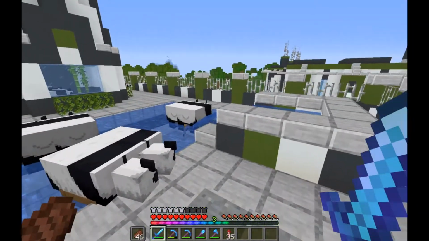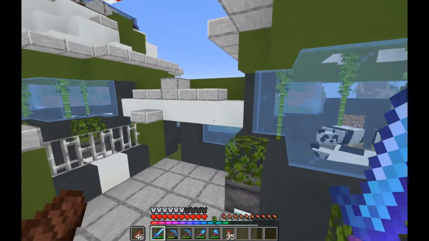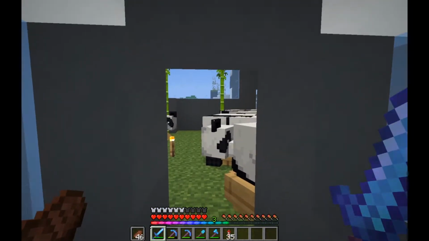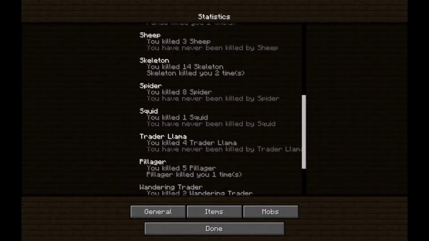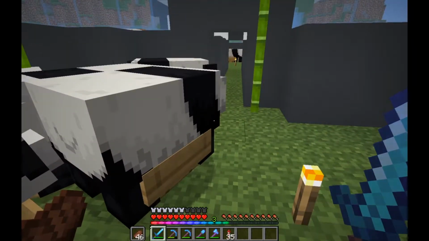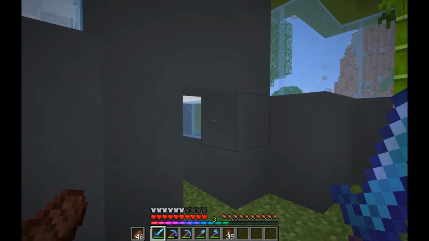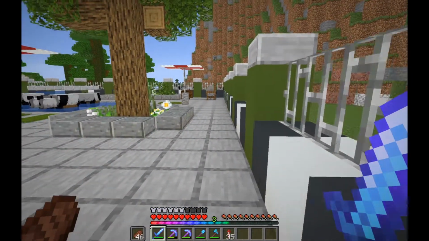And all these ones are enjoying the pool in their boats. They're in a nice place. The ones in the building itself, I'm afraid there are fewer than there were to begin with. Now, if we go into statistics and mobs, find panda. I've never killed a panda. I didn't kill them. Unfortunately some of them did suffocate in a wall, because that's the problem with boats. Their hitboxes just, they suffocated in a wall, and it's kind of upsetting, to be honest. But at least most of them survived.